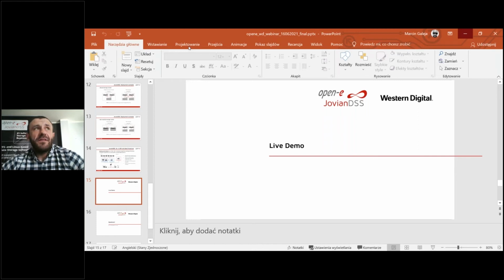Well, we don't have any integrated third-party backup solution, but of course it depends on your requirements. If you need a more detailed backup solution with more advanced features, then of course you can always use a third-party backup solution. What we offer is using native ZFS features, like for example snapshots, and a snapshot, as I will show you in the live demo, will allow you to roll back data to its previous versions.